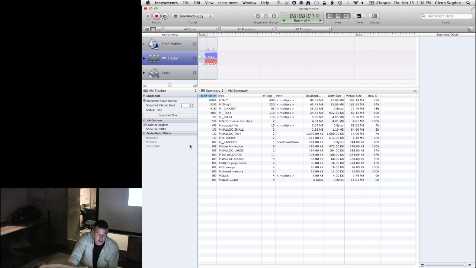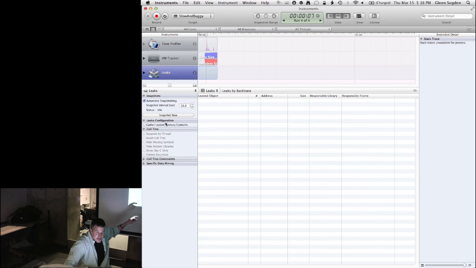If you're doing leak detection, you can turn on gathering the leaked memory contents, which means it'll hold on to buffers even after your app has quit. So you can take a look at the contents of a leaked buffer if you can't figure out where a leak might be coming from.